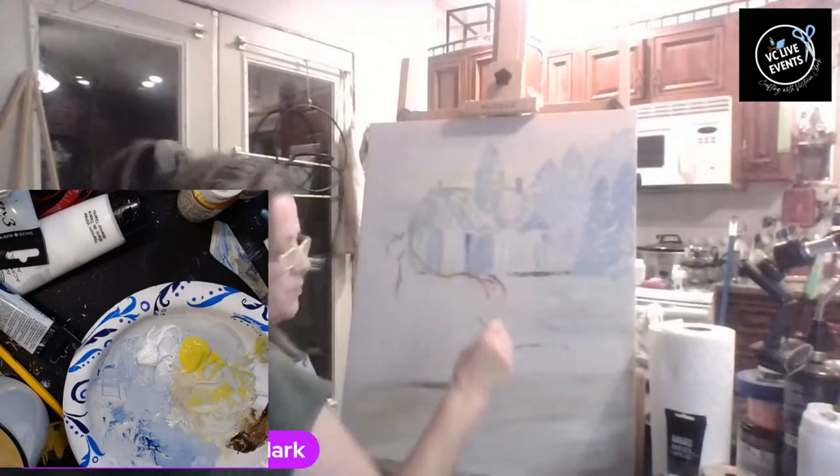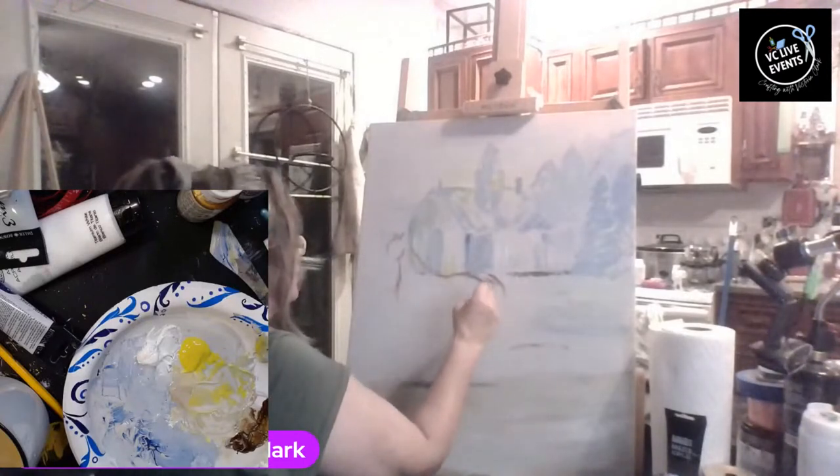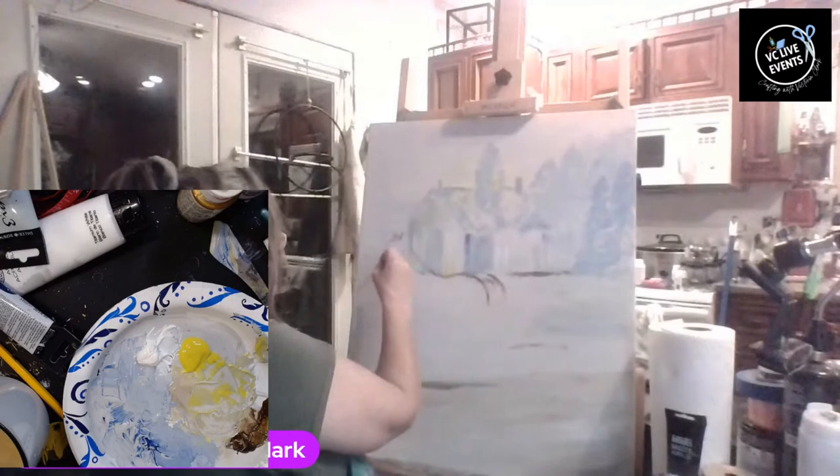We gotta shorten his butt a bit, guys. And that's why we do the underpaintings first, so we can see where we're at.